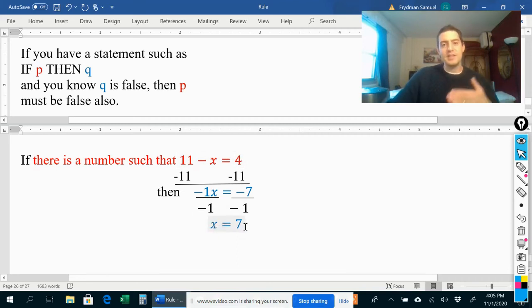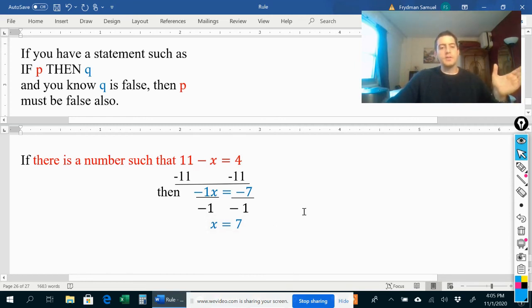That's the if-then statement, which we're really making, or really we broke it into two if-then statements. If this is true, then this is true, and if this is true, then this is true. Or you could think of it as just going from here to here. If this is true, then this must also be true. So x is equal to 7, that's perfectly fine.